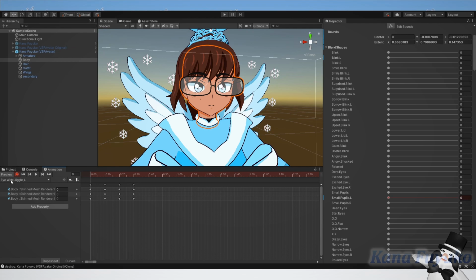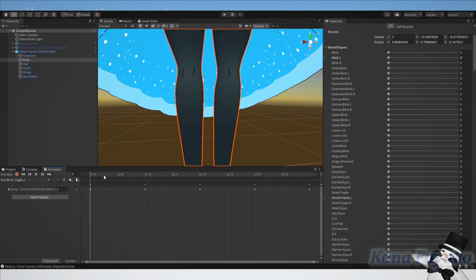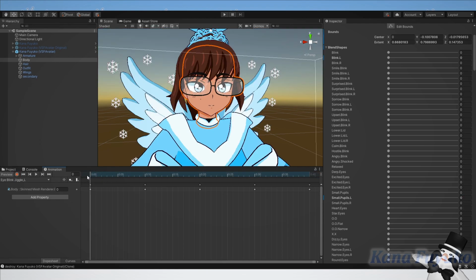And then how to do left and right. Well, there's no automatic way of doing this, unless there's some add-on possibly, but for me, I don't really know. So I have to do it manually. Basically, just to give you an idea of how to do this, this is how I do it.